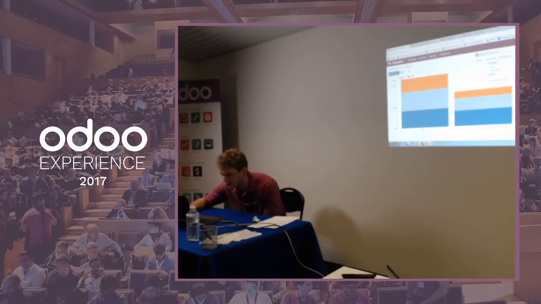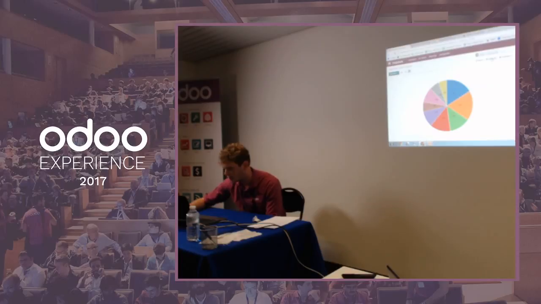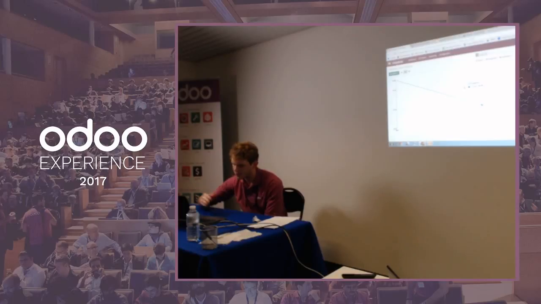There's an interesting feature here that's purely visual to show you how you can do the double group by, either grouped or stacked. And here you can exclude data from your filter. You can say, this is interesting, but I want to see the same information without the unassigned tickets, for instance. Okay? Then we have the pie chart, which gives you a nice analysis as well. And there's the line graph, which can be useful as well. Okay.